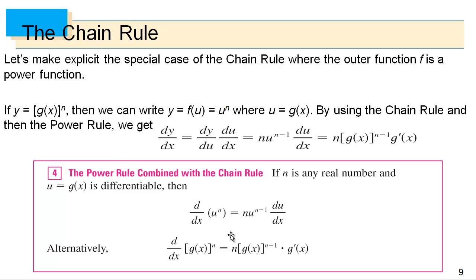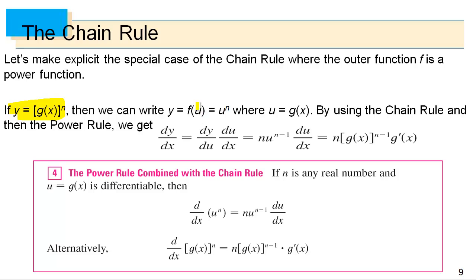Very common, another common usage of the chain rule is to apply it to the power rule, but this time instead of x to a power, we're now going to have a function of x to a power. So just like I looked at the e to the x and then the e to the f of x example before, we can now have a function being raised to a power. All right, so we've got this g of x to n being our y. Right, y is some function raised to a power.